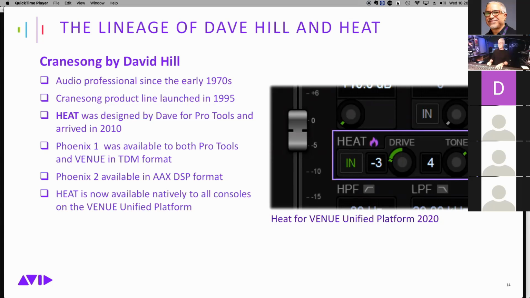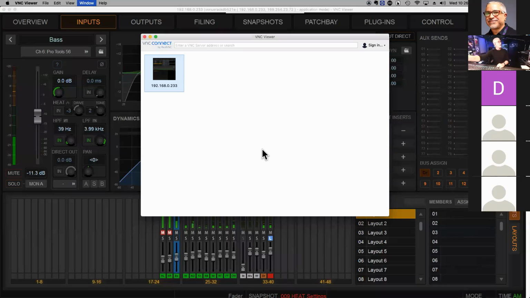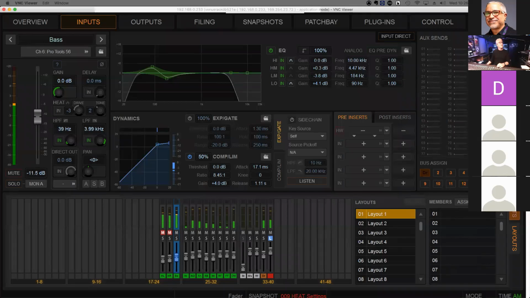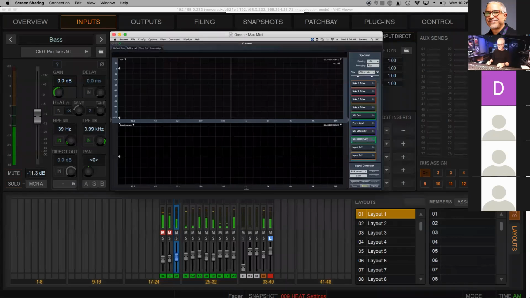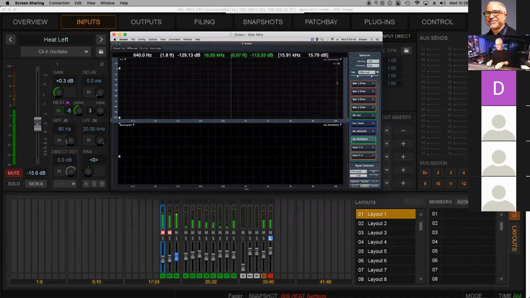We'll go ahead and we'll keep using our little drum thing to demonstrate here. Let's go back to here. Oh yeah, we want to take a look at this. That's right. We want to go here. And we want to take a look at what's happening harmonic-wise in these guys. So I've got 2 channels up here that just have some tone running into it, just some 1K tone to be able to show this.